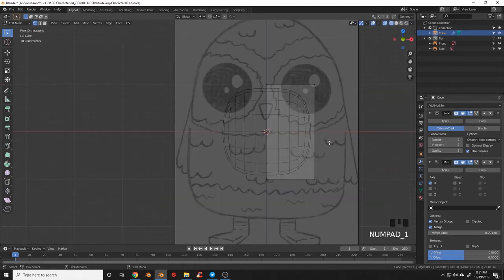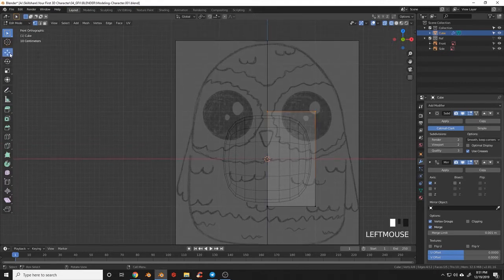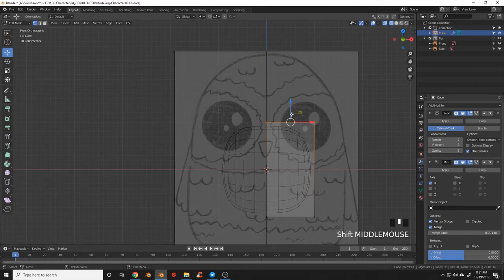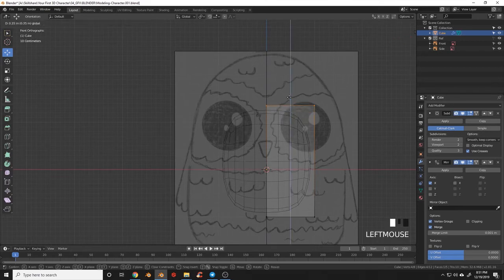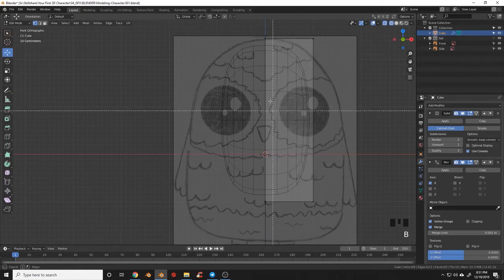So let's go back to front view here. And if you get lost in which view I'm in, it is always labeled up here. So let's take these points here, and I'll try and use these gizmos as much as I can so that you can follow along with what I'm clicking. And let's drag this up there, and let's select these. So if you want to keep the gizmo active but you want to use box select, you can press B, and that'll give you this little cursor, and you can drag, and then when you're done selecting, it'll go away and go back to your gizmo.